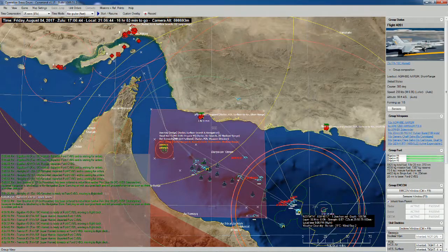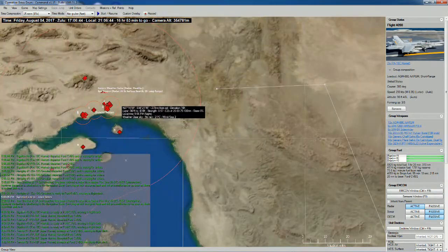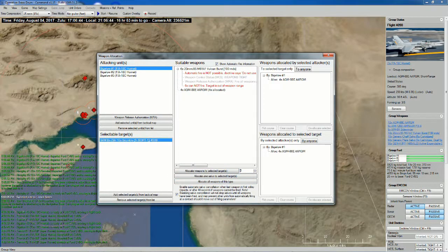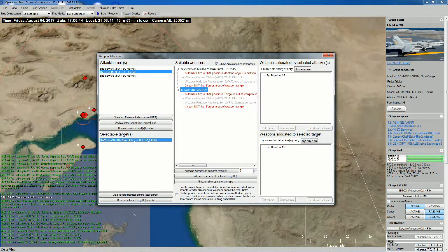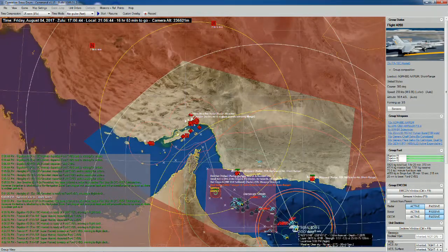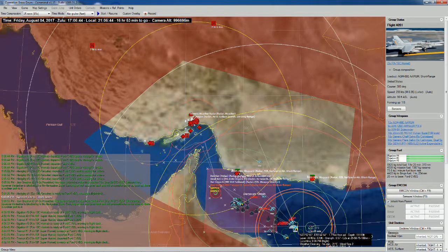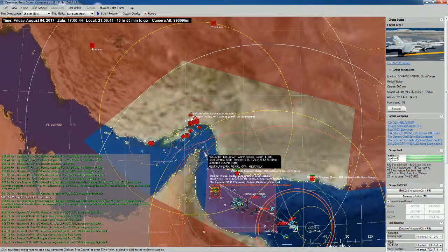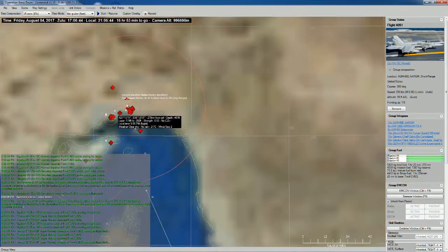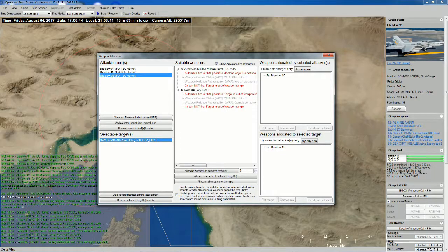Okay. Let's get these guys to go here, then here. Turn on their radars and get them to shoot at this rumble with all of their AARGMs. And let's get these guys to go here, then here, and shoot at this rumble with all of their AARGMs.